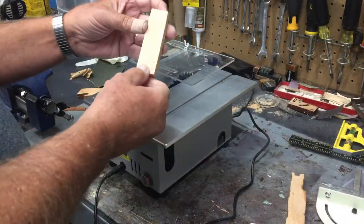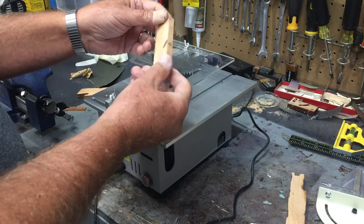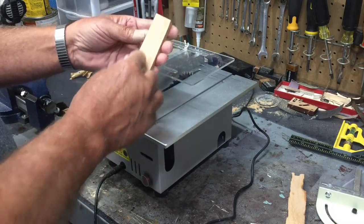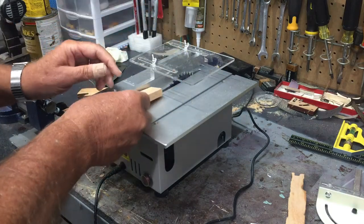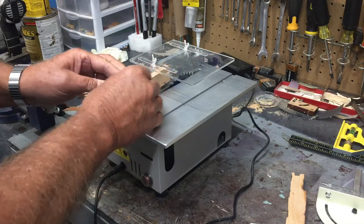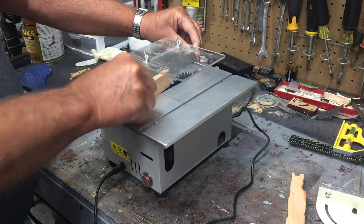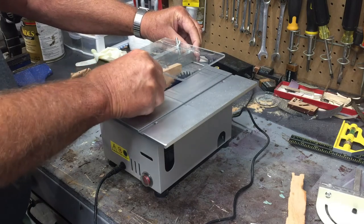This will be my first real attempt at making a cut. I pre-cut this mahogany into a rectangle, and what I want is a square piece because I'm going to put it on the lathe and try to make a cannon barrel out of it for my model ships. I loosened the rail — this is about a half inch, doesn't need to be exact — and set it where the blade contacts.